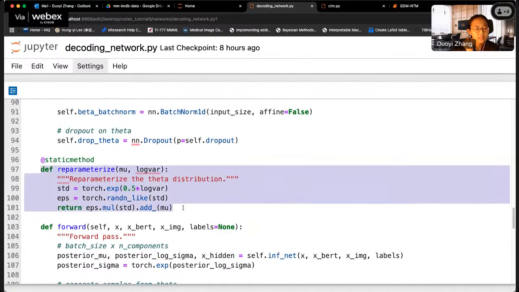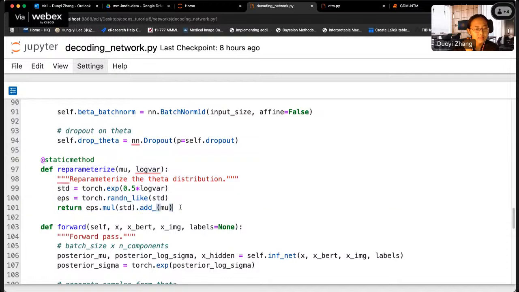Just as we discussed in the previous part, we sample randomly from a normal distribution with a mean of 0 and a variance of 1. And then we use the reparameterization trick to add the mu to the standard deviation and also include this randomness.